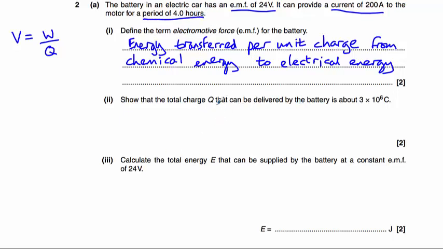Let's think about what equations we can use. Well, we have this equation here, V equals W over Q. We don't know the amount of work done, so it can't be that one. So instead, we can use Q equals IT. Q is the charge. I is the current. And T is the time.